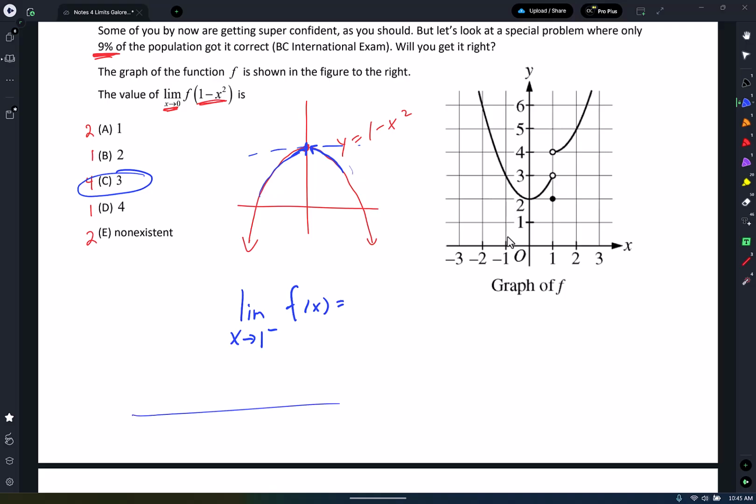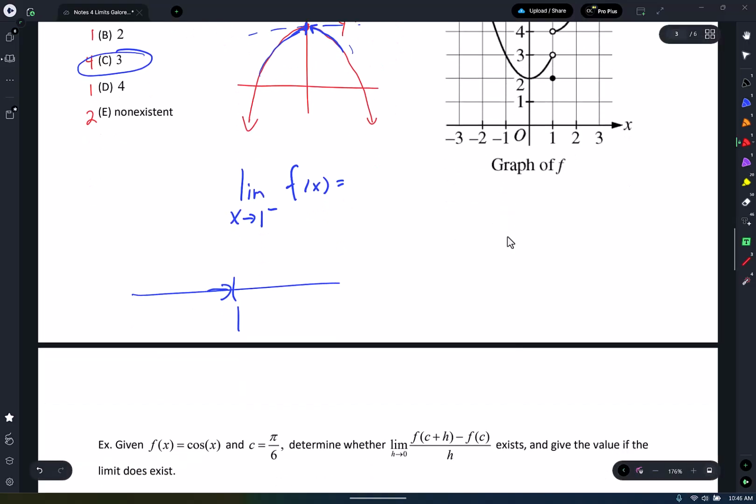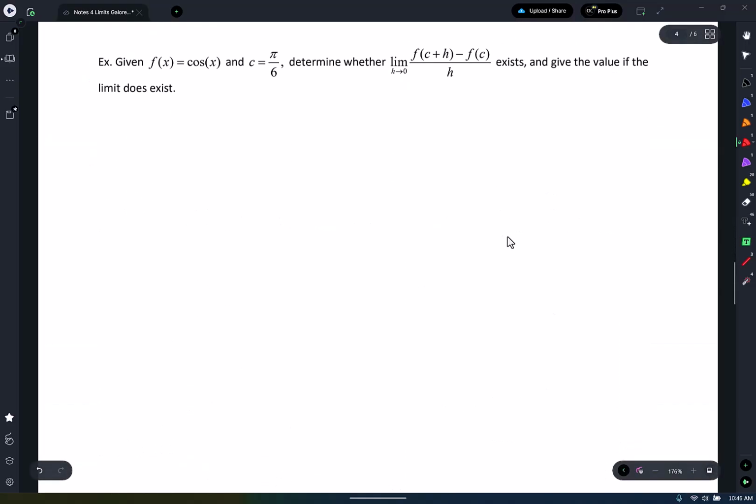So if you were to do a scale, it's like approaching 1 from the left. You know what I mean? This one's hard. Relax. This one's tough. Look, only 9% got it right, guys. Well, they give you 1 minus x squared, but you have to do it. That's why only 9% got it right.